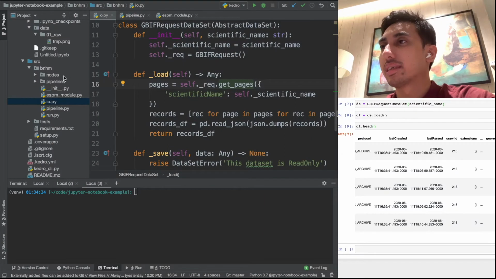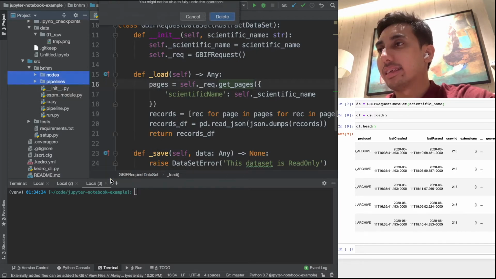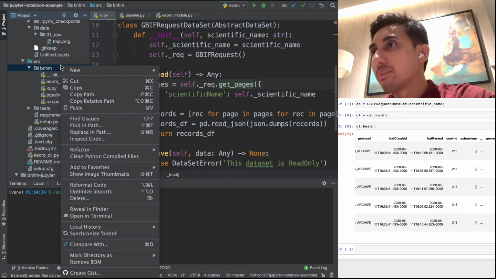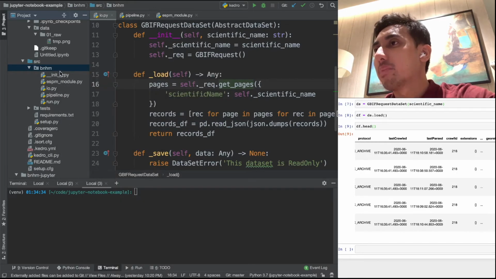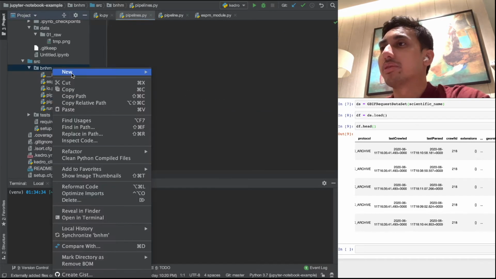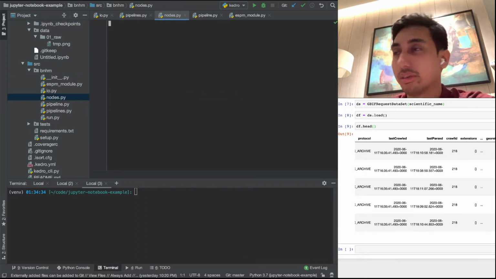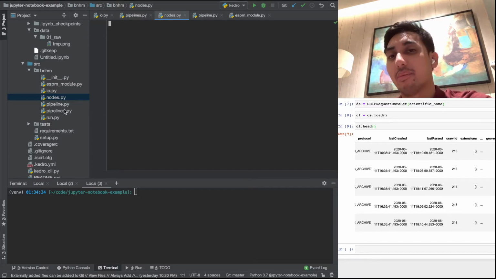First, what we're going to do is just clean up our pipeline. I'm going to get rid of our pipelines and nodes modules. And what I want to do instead is just have a simple pipelines Python file and then a nodes Python file. And this is just personal preference. I like having them not as modules, but rather just as plain Python files for these tutorials. But there definitely is a case where you want to separate your pipelines and your nodes for testing and modularity purposes.